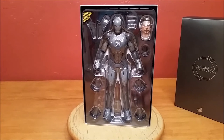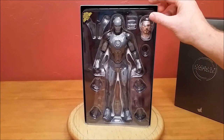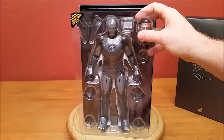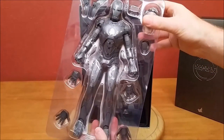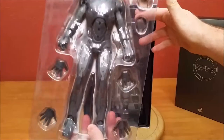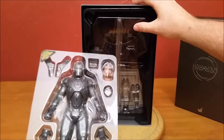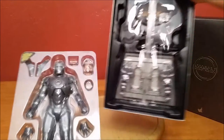Hot Toys is real tight-lipped on their production numbers, so it's difficult to know exactly what they are, but this one I do know is a very limited run. So this is a treat to get a hold of one of these. In my opinion, this is a treat. So let's see, what do we have here? So we have this front packaging, and we'll go ahead and set that aside so we can get to the inside, the bottom packaging here.